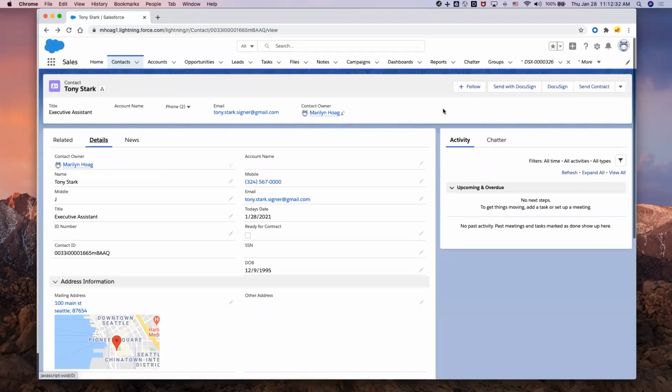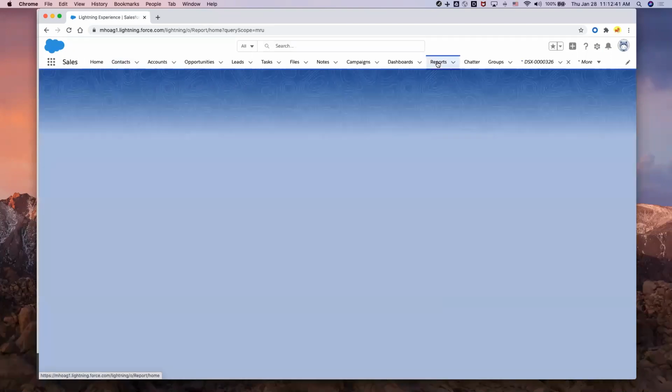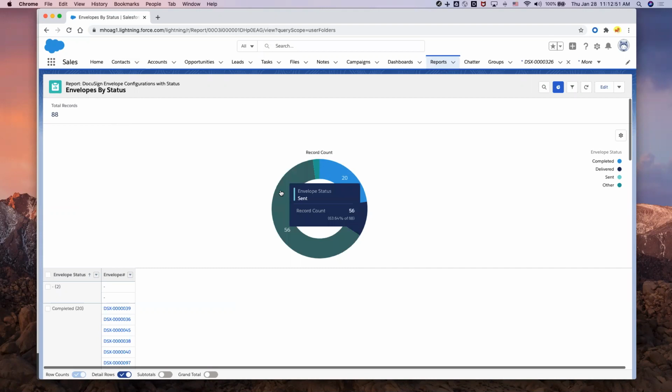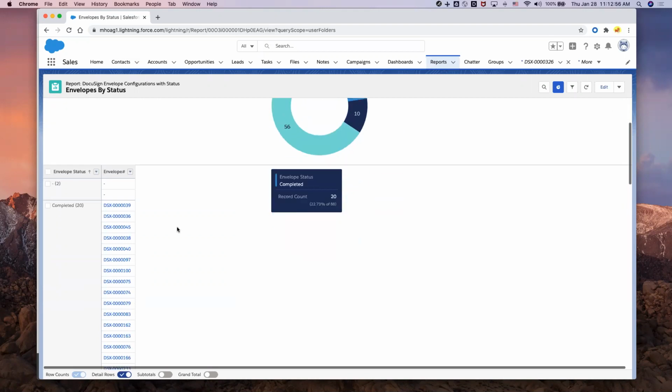Now, let's take a look at how we can actually report on these documents within the system and get some more transparency into everything that's going on in here. We do have some default reports that will simply come with your DocuSign for Salesforce instance. And that enables you and your team to really get a feel for how your environment is working. We can get our completion rates from here as well and understand exactly which are in play and click and understand those documents and the associated records.